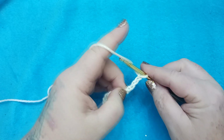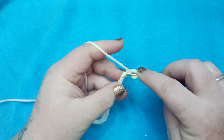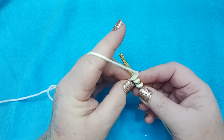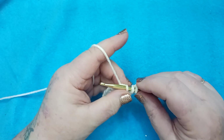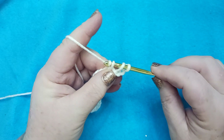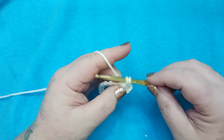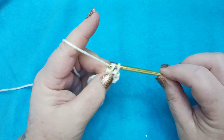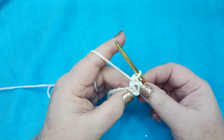For the double crochet, we're going to yarn over, just like we did for the half double crochet. We're going to place our hook into the stitch that we found, that 4th one from the hook. We're going to wrap our yarn around and pull that yarn back through to the front of our work. We have 3 loops on our hook. We're going to yarn over and pull through 2 loops, leaving 2 loops on our hook. We're going to yarn over and pull through 2 loops. And there we have the double crochet.